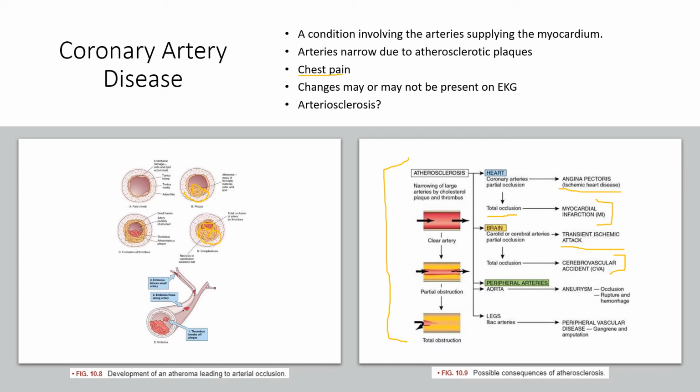In the peripheral arteries, we're going to talk about different types of aneurysms. We're going to see some aneurysms in the aorta, also known as aortic dilatations. So aneurysms can cause occlusion, they can rupture and lead to hemorrhage, and we're going to talk about some of these signs and symptoms that present with hemorrhage. And then we're also going to talk about the peripheral vascular disease if the arteries of the lower extremities become occluded with plaques and thrombi.